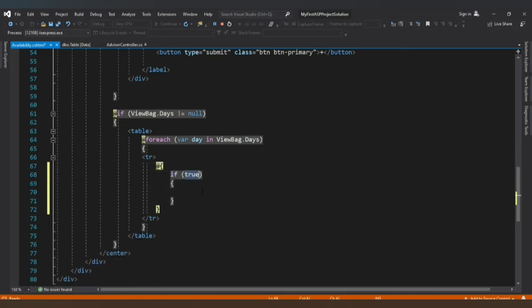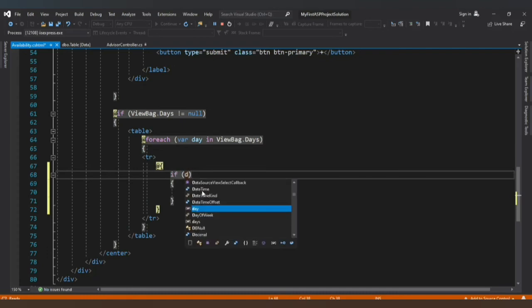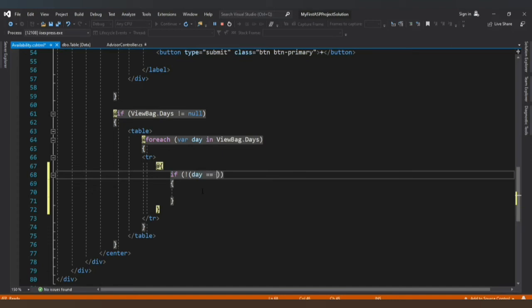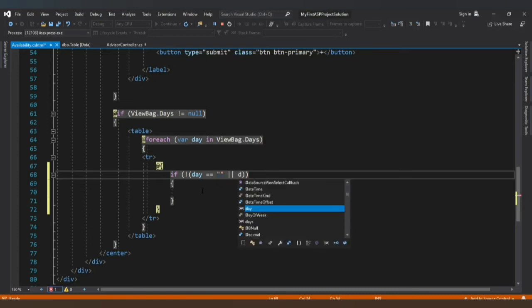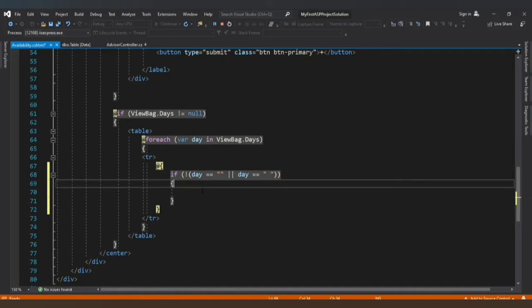Yeah, now if they inverse now, if they equal to this or this, okay.